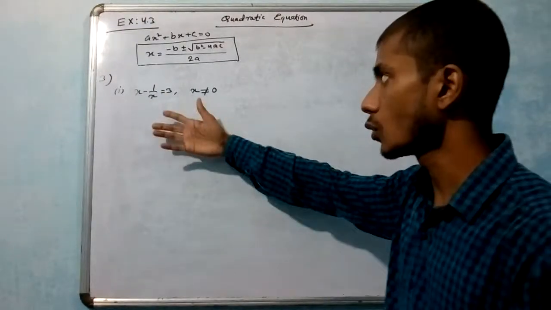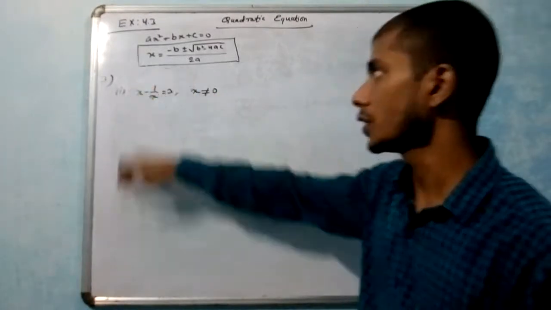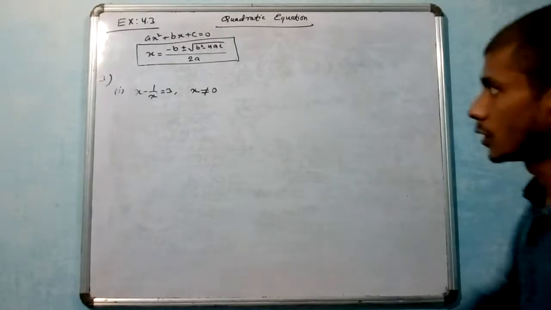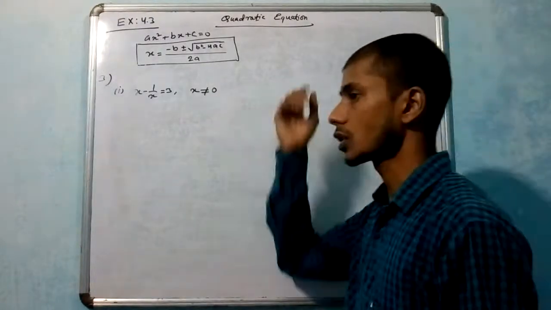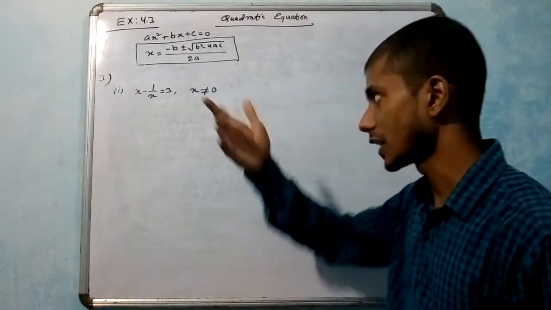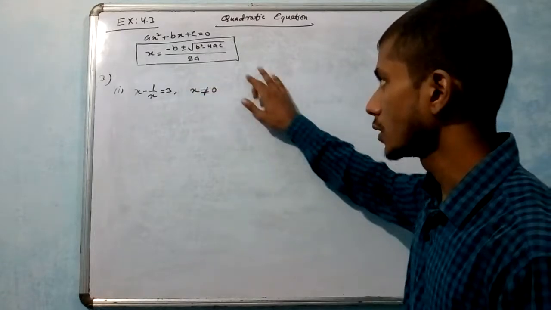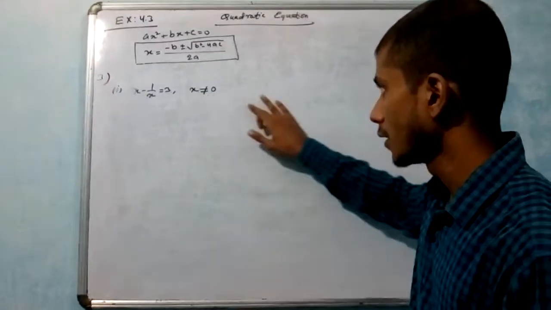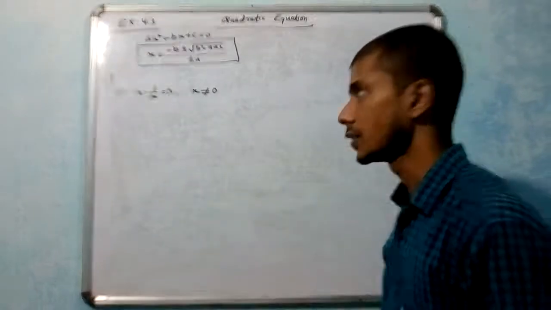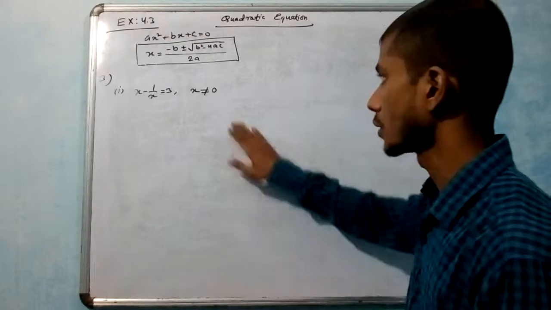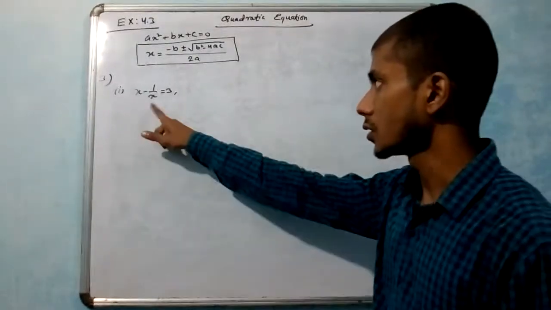If we don't know how to define the value, we cannot come to a conclusion for its roots. So if something is given after the comma, that this is not equal to 0, or not equal to some fractional value like 1 by 3, anything given, don't panic on these values. These values are actually telling that these are the conditions for this question to be valid. So nothing to worry about. Clear? Now this is the question.